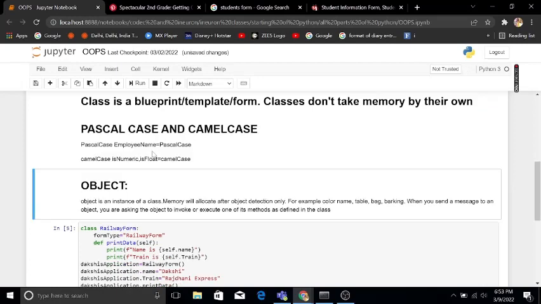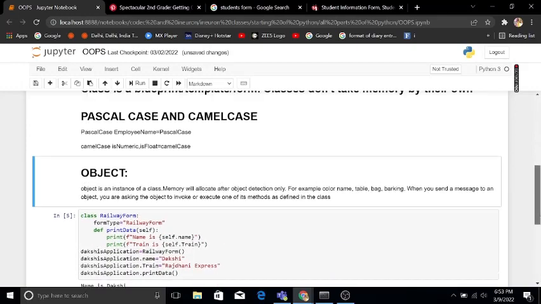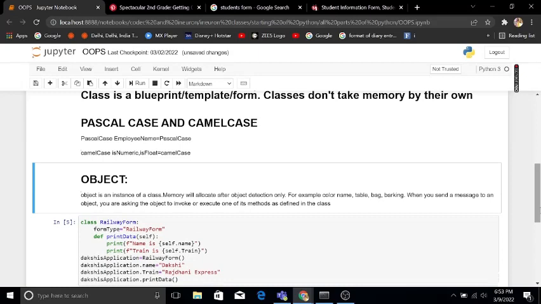So after my class, I want to tell you what an object is and what the difference between object and class is. An object is an instance of a class. Memory will allocate after object creation only.